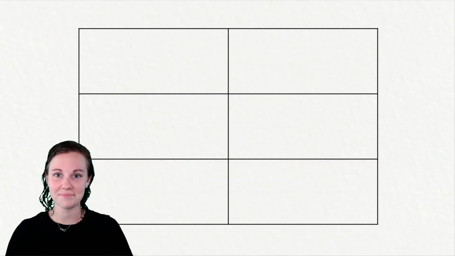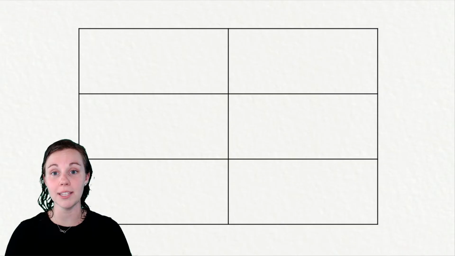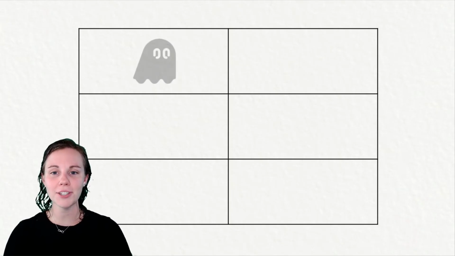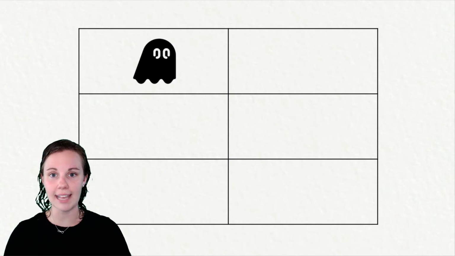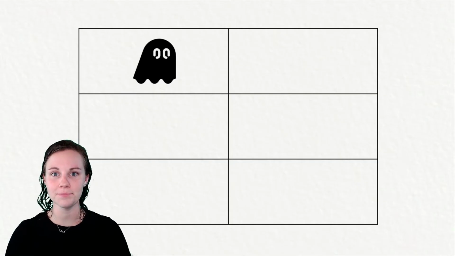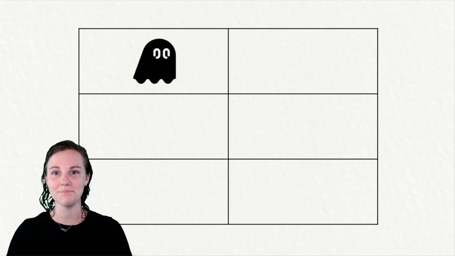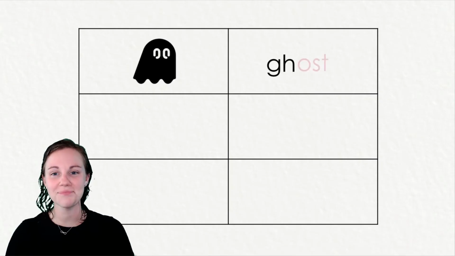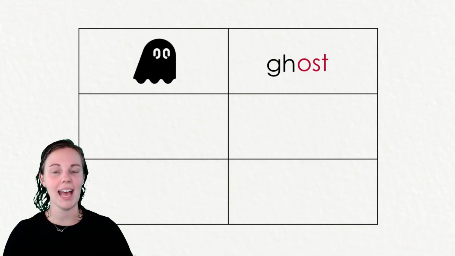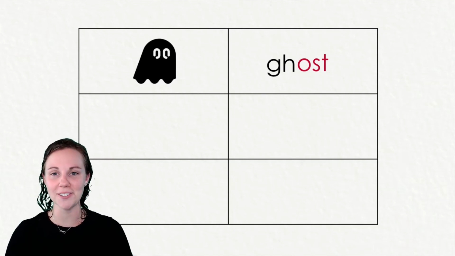Writing. Let's use our closed syllable exception patterns we've learned this week to spell some words. Have your paper and pencil ready to go. Our first word is ghost. Say it. Go ahead and write out the word ghost. Listen to that pattern. Let's check your spelling. G-H-O-S-T. I know you heard that O-S-T pattern.